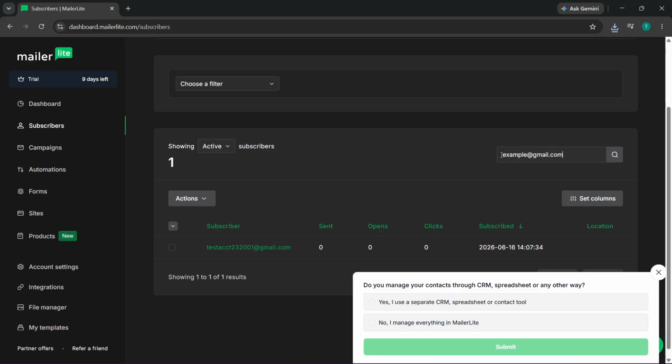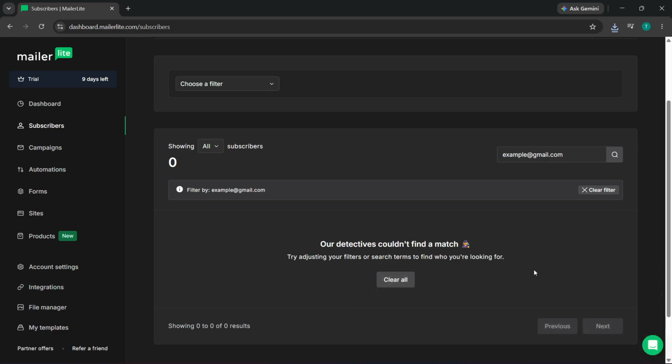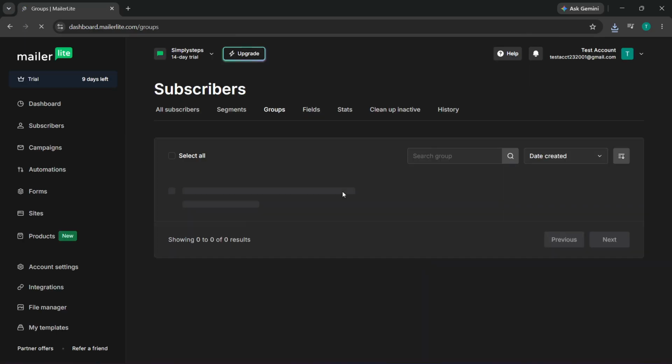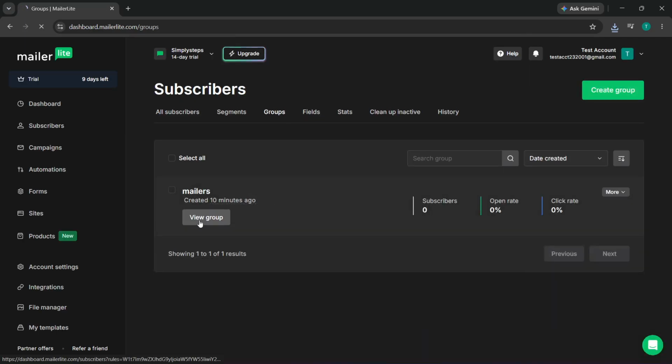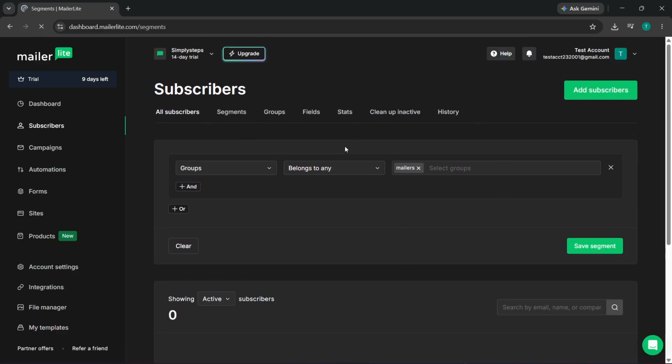Open your groups and check each one individually. Subscribers assigned to a specific group often won't surface in your default view, so this step is easy to overlook. Then look at your segments. The subscriber may exist in your account but simply fail to meet that segment's filter conditions, which makes them invisible without actually being gone. Try a partial search next, using just part of the name or email address.